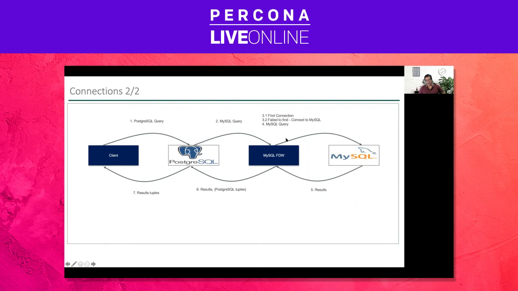There is a connection pooler here. If a connection pooler is implemented in the MySQL FDW, it will use the pooler to find the connection. If a connection is available, it will use it. Otherwise, it connects, adds that connection into the pooler, and then queries and returns the final result.